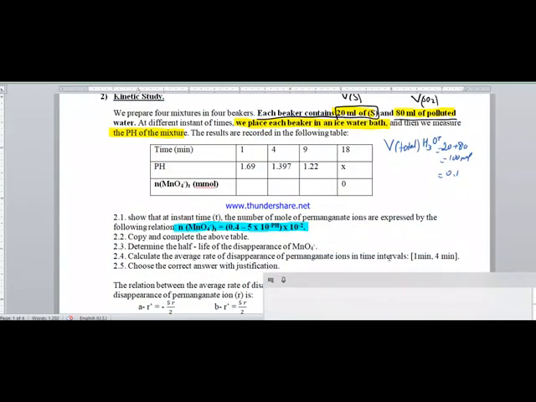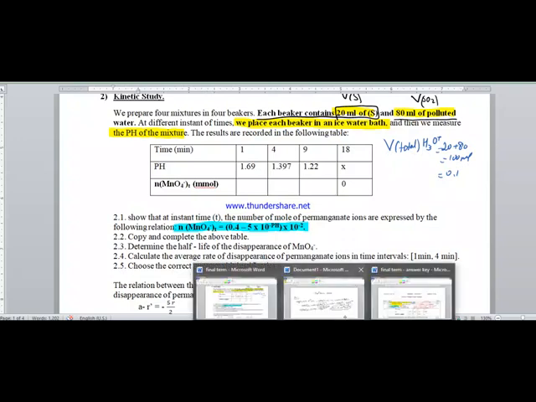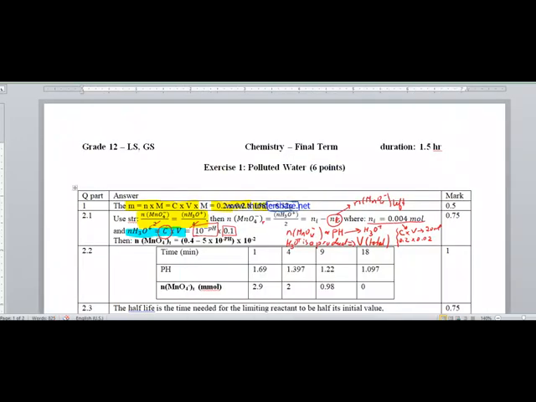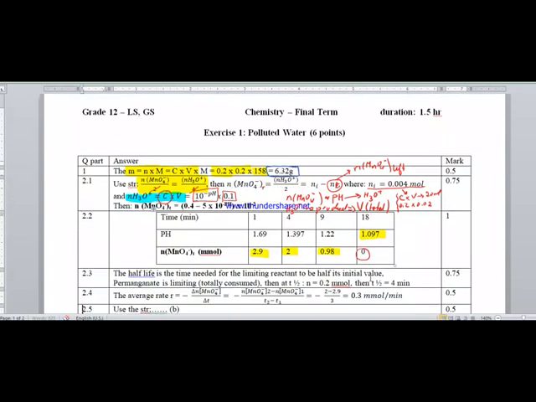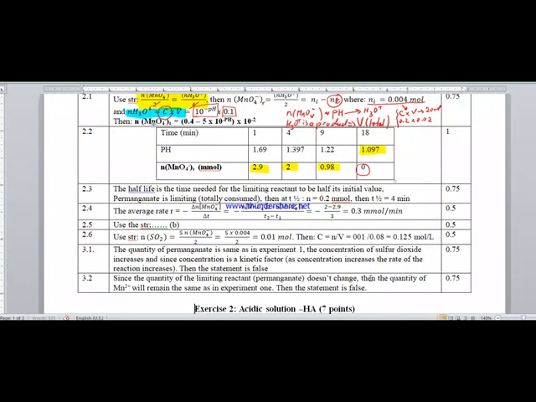Okay. In the second part, copy and complete the following table. After we prove the above relation, we use it to complete the table. The values are as follows. We have the pH, we substitute the pH, we obtain the following number of mole, and we have the value of number of mole of permanganate equal to 0, and we apply and we can calculate the pH of the solution. By using the above relation, we complete the following table.